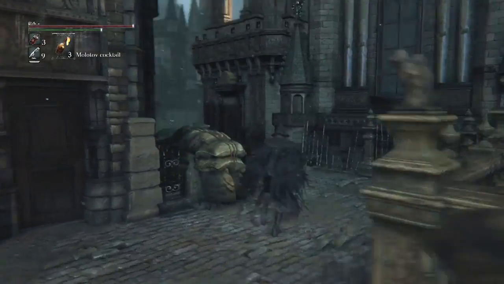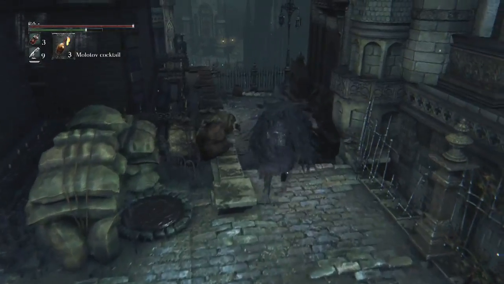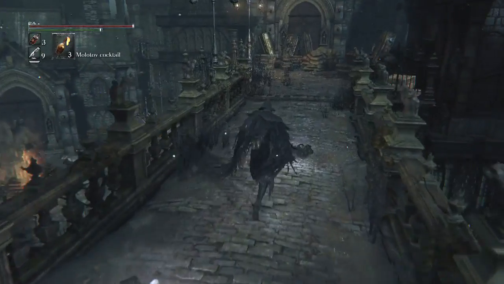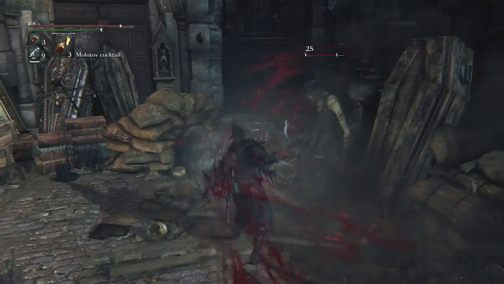Yeah, I mean, oh shit. See, there it was. I pressed Y by accident. I was trying to switch off to one-handing my weapon, and I just tapped Y because I'm used to it, and that was actually healing. Let's just take this guy out.